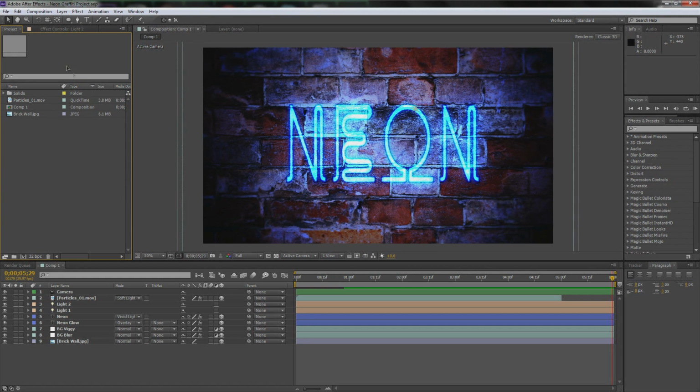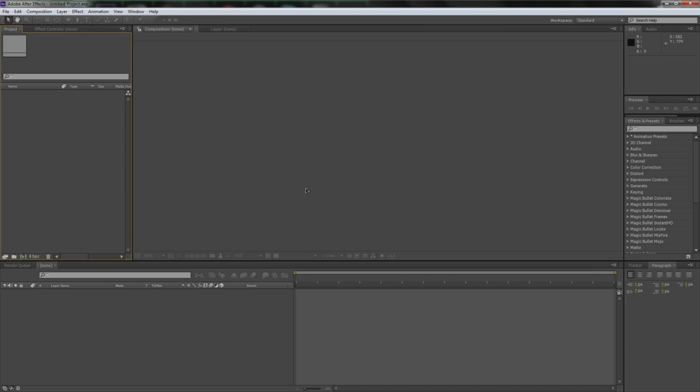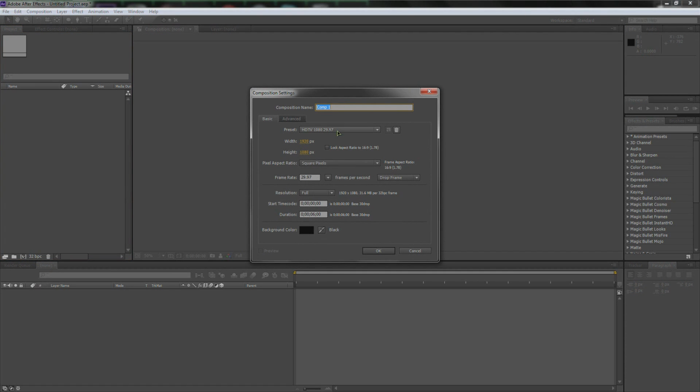So, enough stalling, let's get into the tutorial. Okay, let's do a new project, just so we have a clean slate. Over on the left, you'll see this 8 BPC. When you're working with neon, you want to hold Alt and click on that until you get to 32. That's 32 bits, and it lets you pick up all those subtle colors behind the text and such. So you want to work with 32-bit. Next, we're going to click this little create new composition button.